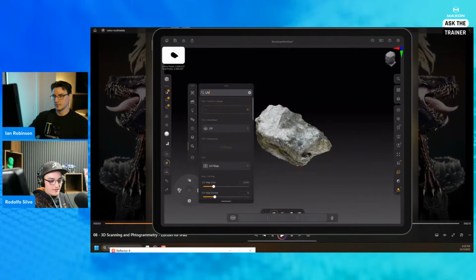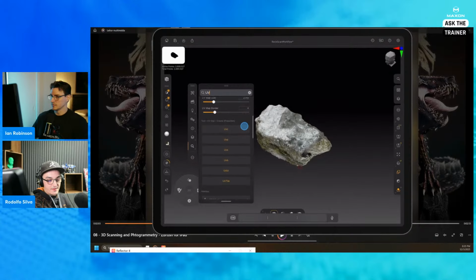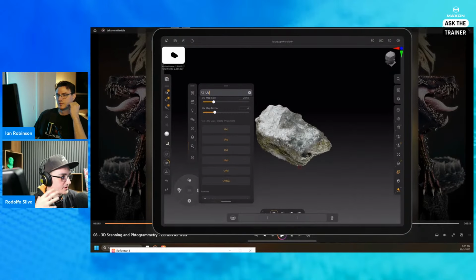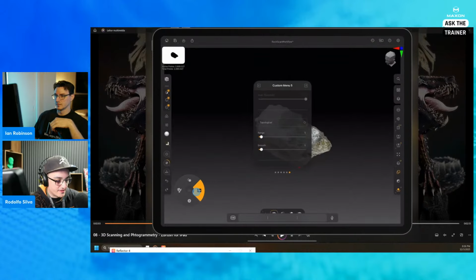And now you have not only where in the menus they're located, but you also have the actual features over here. And because this is so handy, you don't need to customize your menu if you're doing something new. Let's say you've never worked with UVs before, so your custom menus will not have anything related to UVs.